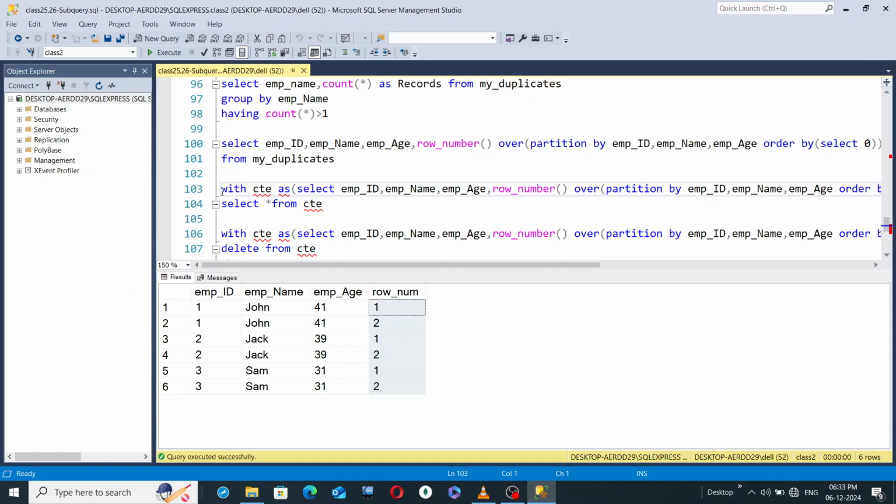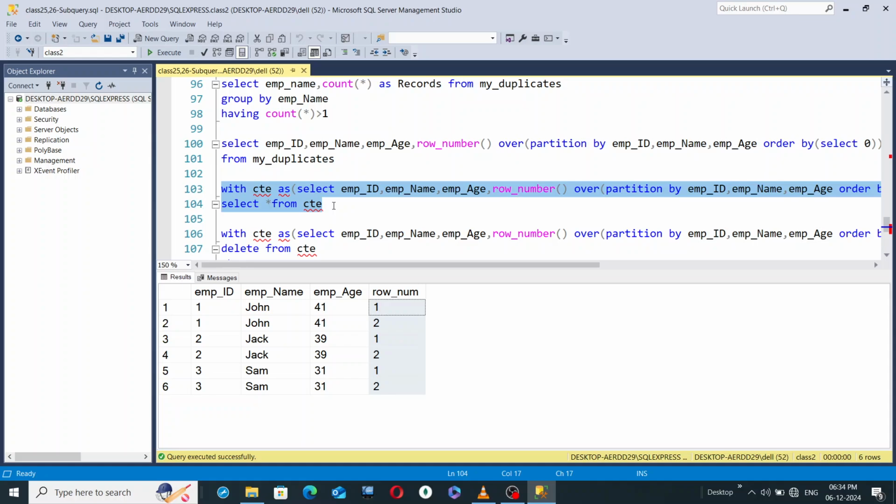So we know that in the case of WITH CTE, you just have to select the entire bracket thing, and after that, in the next line, you have to give select asterisk from CTE. There is line 104. Wherever there is WITH CTE AS, and you want to see the records from the CTE, you will have to write select asterisk from CTE, and together the WITH CTE AS up to this select asterisk from CTE you will have to select.